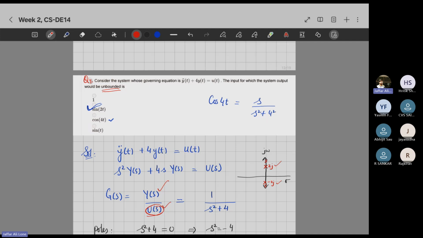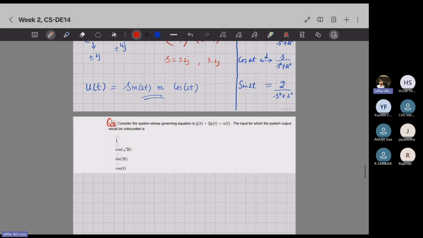Can you tell me if anybody has any doubt in this? Okay. So basically, there are many ways we can interpret this, and I feel this is the simplest one. Why? Because you'll also be using this concept when we study the Routh-Hurwitz criteria. So there I'll also utilize this concept. That's why I introduced this beforehand. So basically, you have to see the effect of the input in terms of repeated poles on the imaginary axis. That alone makes the system unstable, which means the response is unbounded.